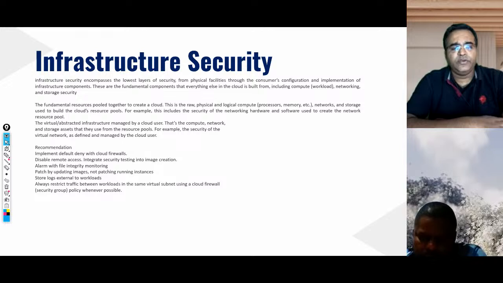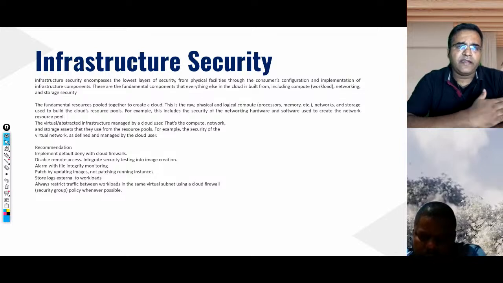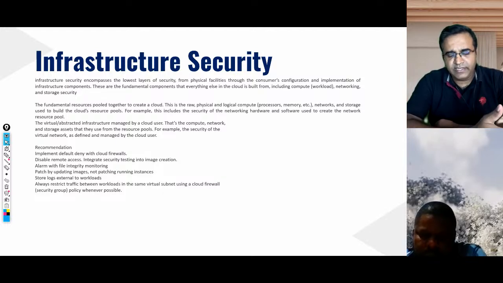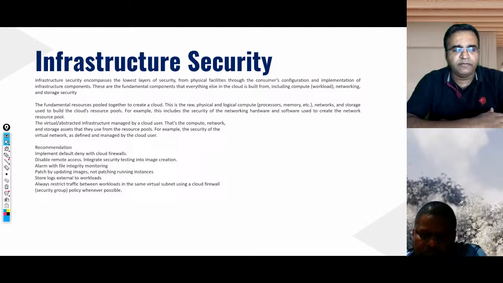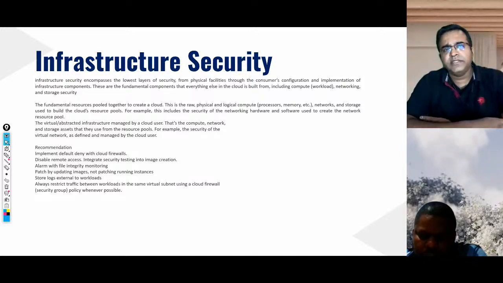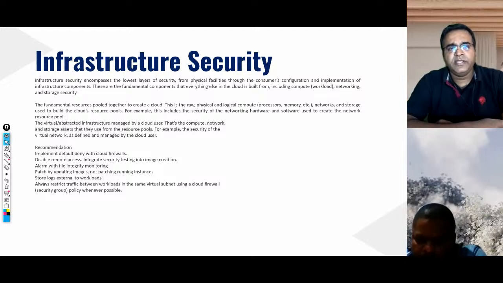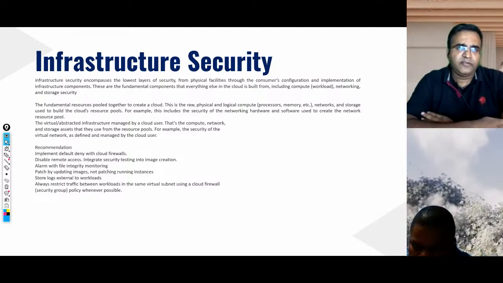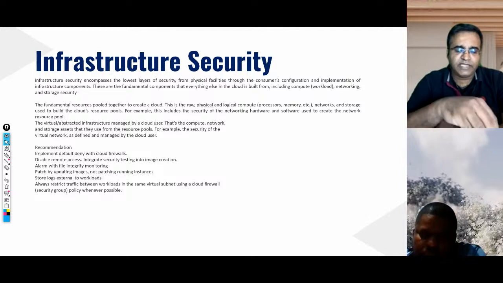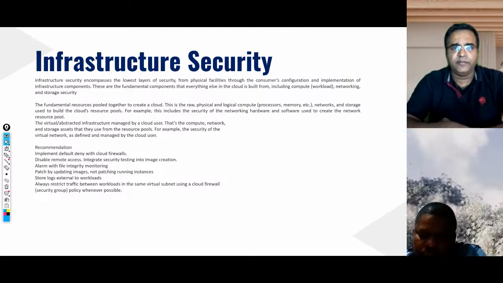So one thing we can do for recommendation is setting up a firewall for your infrastructure and having a rule set in your cloud telling that deny all, right? Have a whitelist, only allow a certain process and block everyone else. Make sure that your remote access to the servers is limited or disabled completely. In some cases where we can configure a firewall, make sure that your resource or your server can only be accessed from a particular IP with a particular MAC address itself, meaning even if the administrator changes the IP address, connects to a different network and connects from that, he will not be able to do that.